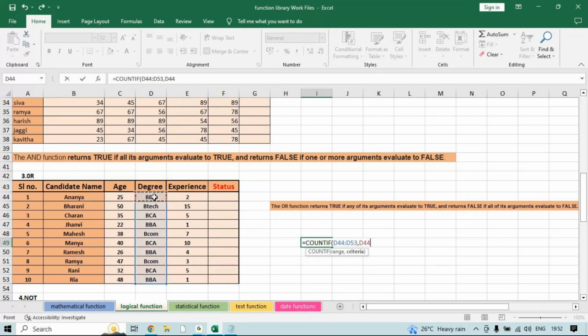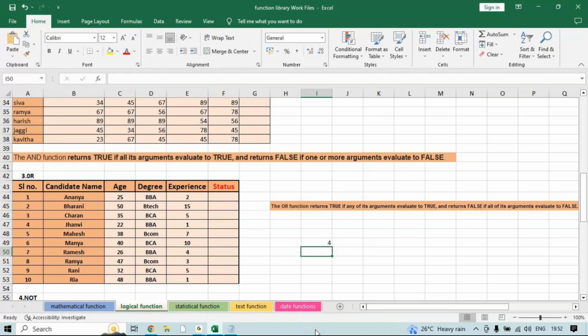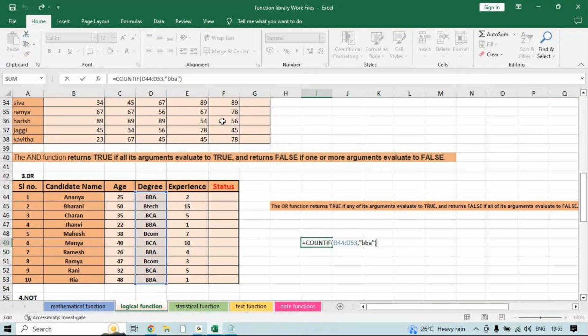For example, I want to count how many BBA are there. Either you select the condition cell, or you give it in double quotes: double quotes BBA double quotes, close bracket. If you cannot type, select a cell inside that range, close bracket, and press enter.